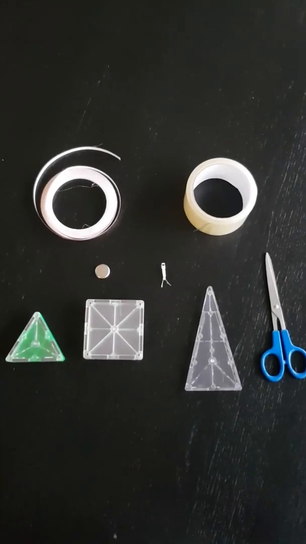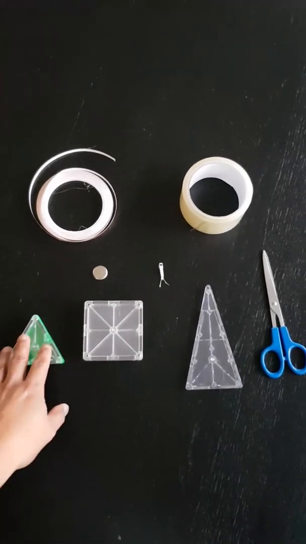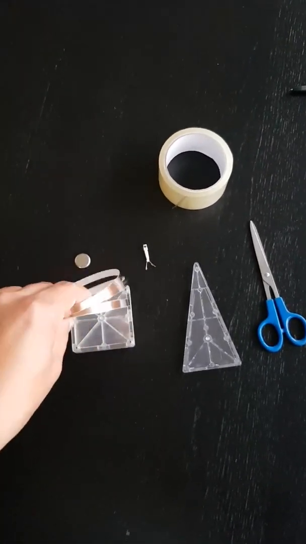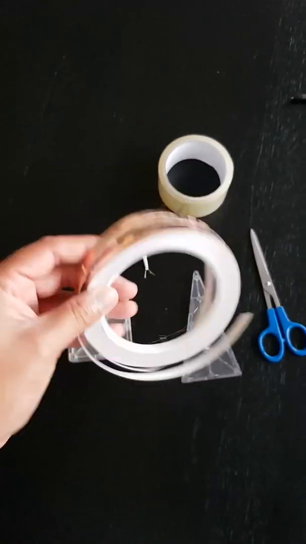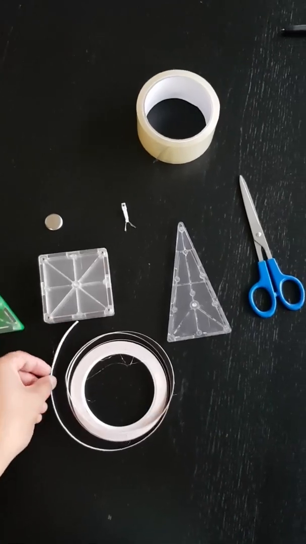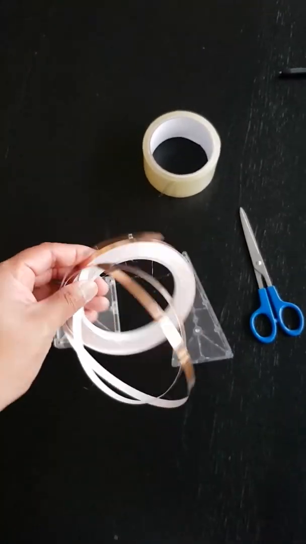First of all, make sure that you choose what figure you're going to make. You will also need some copper tape. We got this one from Amazon and we will show you a link where you can actually get this one from as well. The tape you see here right now is only conductive on one end. I will explain about this once we get to the connection of the light.